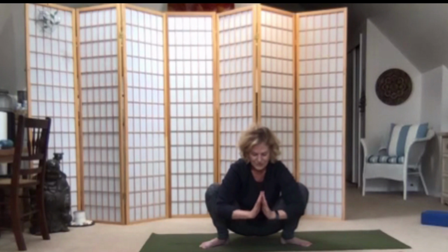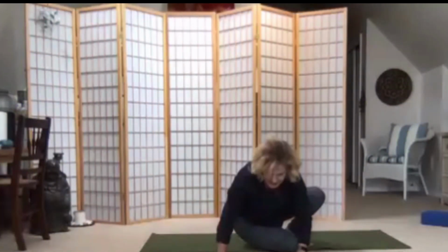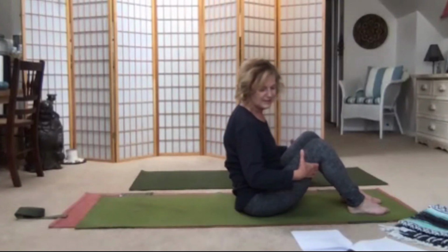Bring your hands now to the mat. Just lean a little bit forward. Almost like crow pose, but we're just going to slide your left foot back and come into seated. Let's roll all the way back. So grab onto the back of the legs.